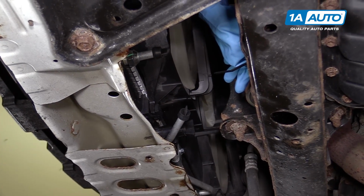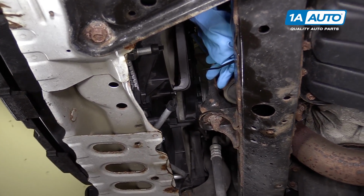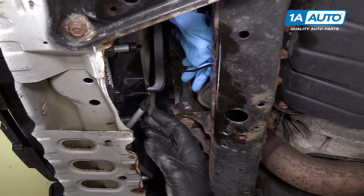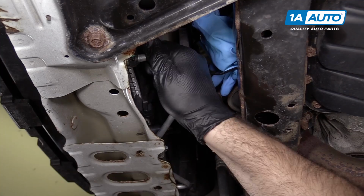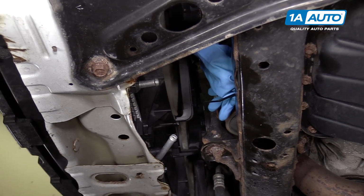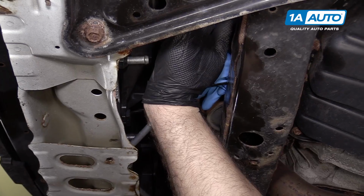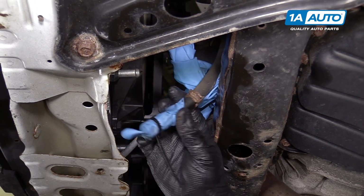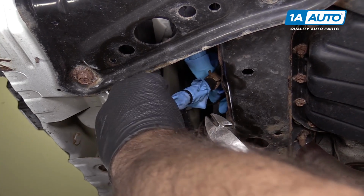Got our drain pan in place because we're going to lose some transmission fluid here. We want to catch it. I'm going to take off these rubber caps that the radiator shipped with. We don't need them anymore. I'm going to grab this line here. This one goes here. Move our zip tie.